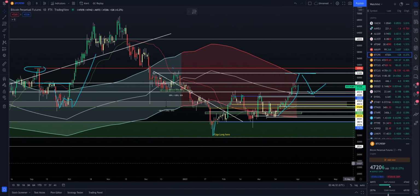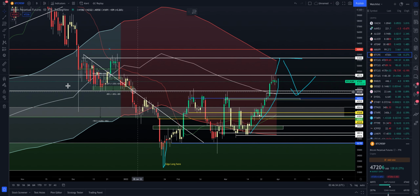And then here on January 5th, you could easily see that it wicked up and then smashed right through the level and closed below. That was just the start of the nosedive. So we had this downtrend here, just going from these 2 points, came up, rejected it, and then we really failed on January 20th. Wicked up, closed red, extremely bearish candle. As you can see, just an inverted hammer.